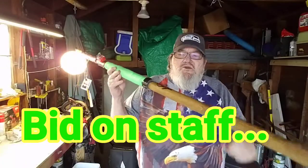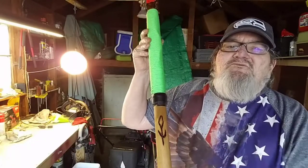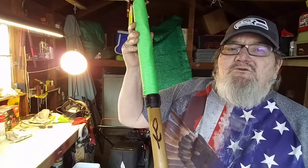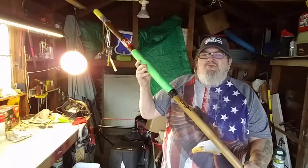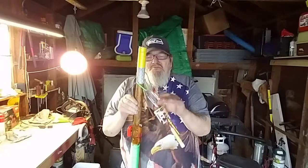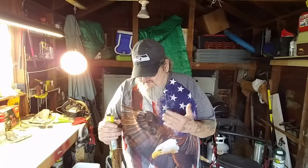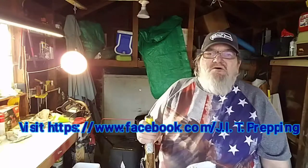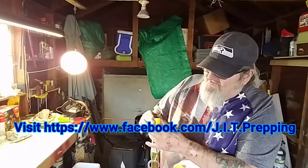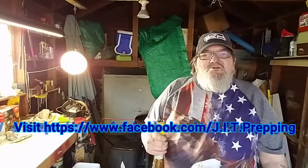If anybody really likes what it looks like — oh, I forgot to show you — I have it engraved with wood. This is the survivalist emblem: I have a gun and I'm not afraid to use it. So think about that. This is a pretty cool stick, it does a lot of stuff, and it can still be added onto because the carabiner is big enough. I'm going to start the opening bid on this thing at $55, and then if you want it you need to open a bid. Let's start by putting it in the comments that you're interested and what your bid would be.